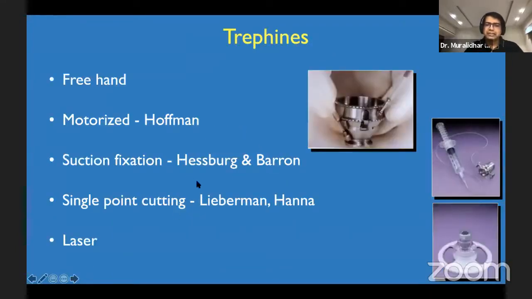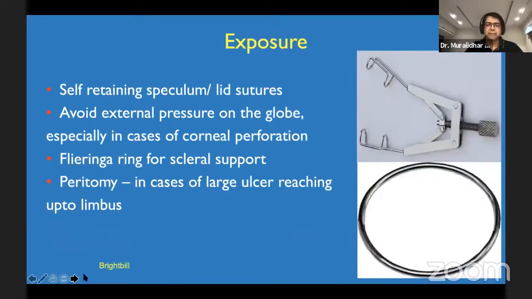As Dr. Fogla said, I would actually prefer, instead of a freehand, I don't have any financial disclosure, the vacuum trephines tend to be much more preferred. They're much more precise, and they will help you not only achieve better centration but also get 90% initial depth. So that actually simplifies your entire surgical steps.